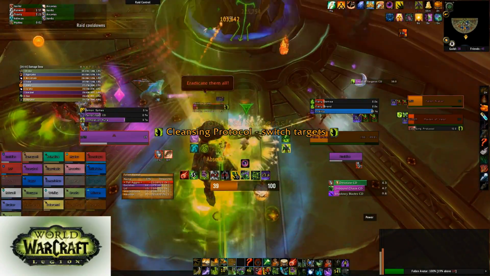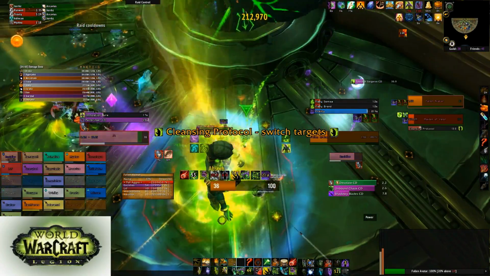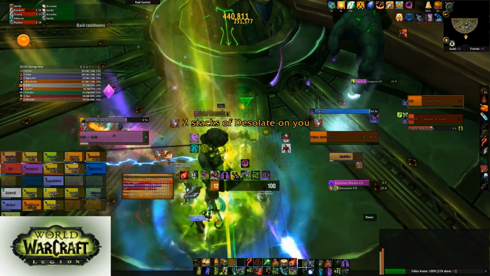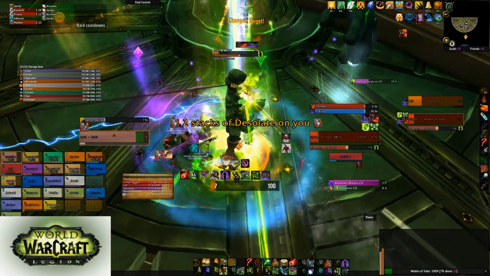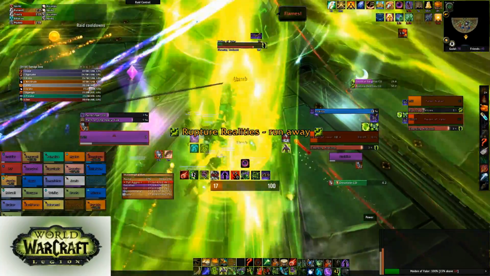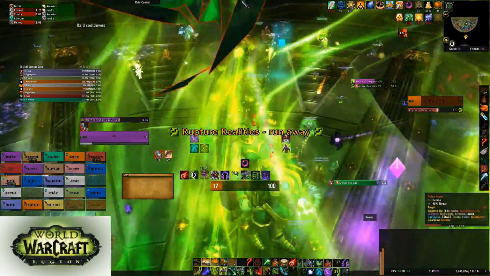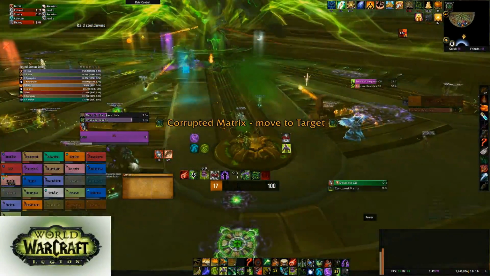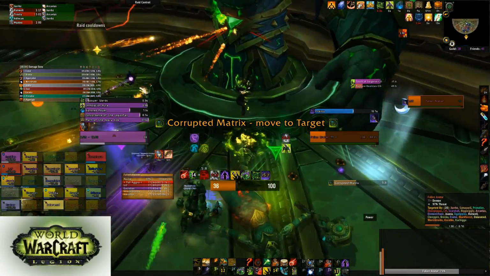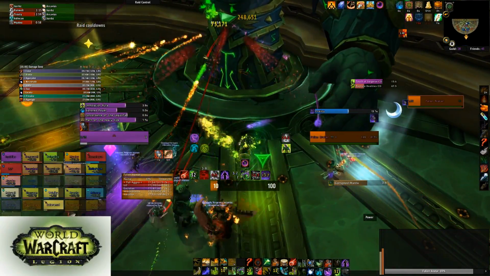Alright, so here's the last cleansing protocol. We want to burn this as quickly as possible. We're going to do a tank switch here. I don't know why I taunted her, you don't have to. But boom, she's dead. We jump out. And now he's going to slowly take up to 100 energy, and phase 2 is going to start.